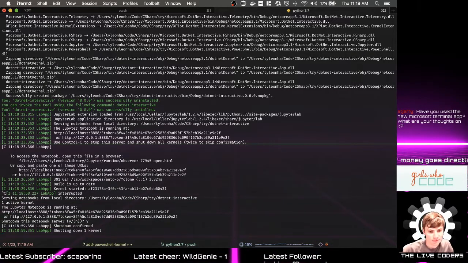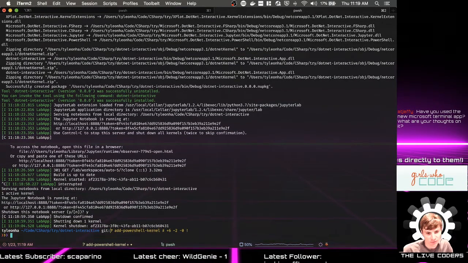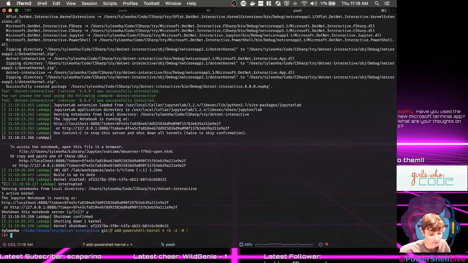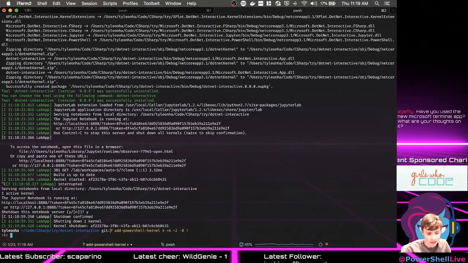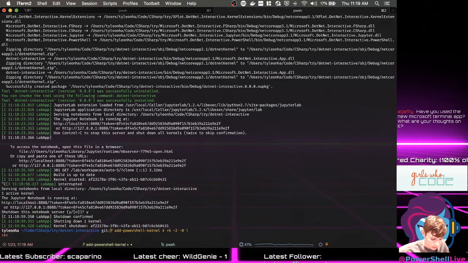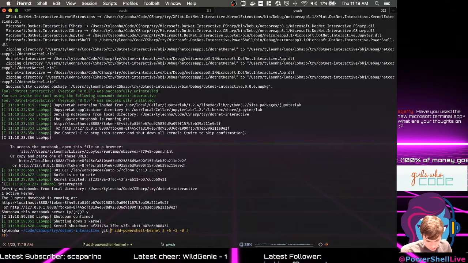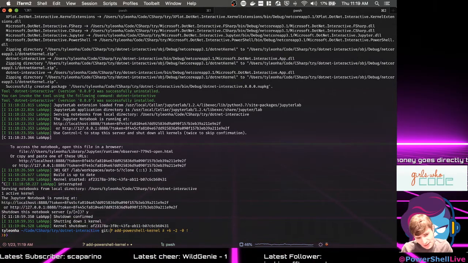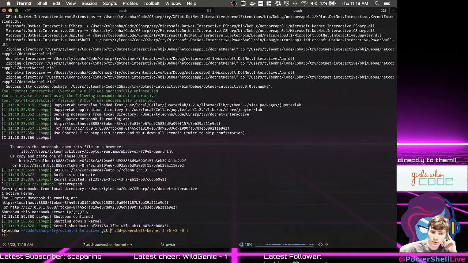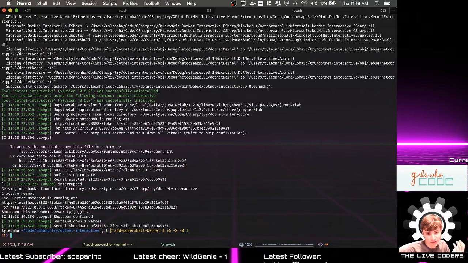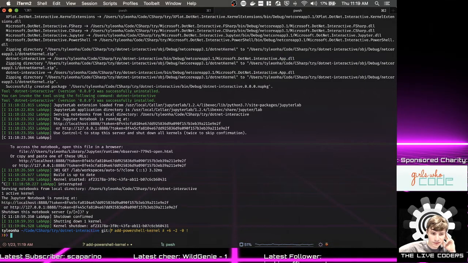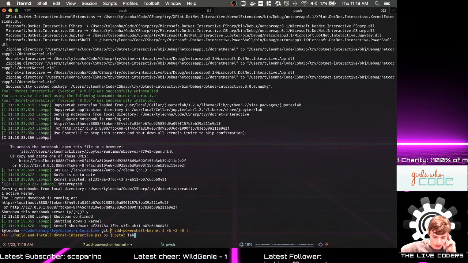At Jeffy, have you used the new Microsoft Terminal app? What are your thoughts on it? The new Microsoft Terminal app is sweet. I'm a big fan of what that team has been doing. I really like that they've done a couple things. One, they try to discover all the different terminals that you have installed. So if you have PowerShell Core, for example, it'll show up just automatically at installation time, which is really, really cool.